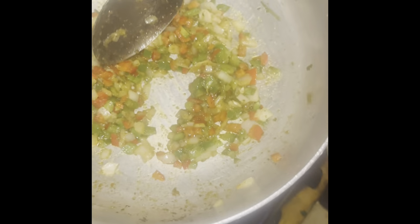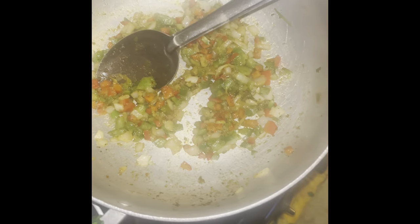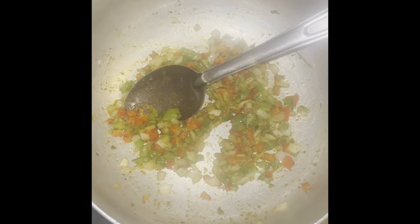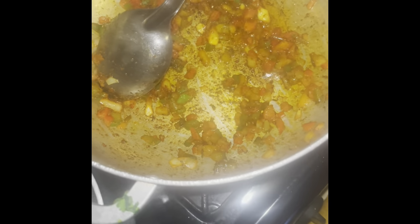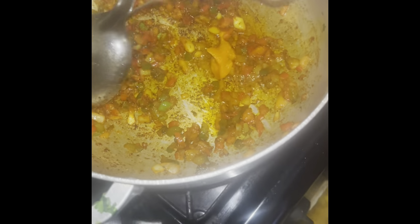Okay, you see this? This is the broth from the shrimp, the skins of the shrimp. She made a broth out of it, okay? And that liquid we're going to add later on, all right, guys? You'll see when she adds it. Achote. Okay, that's anado, guys.